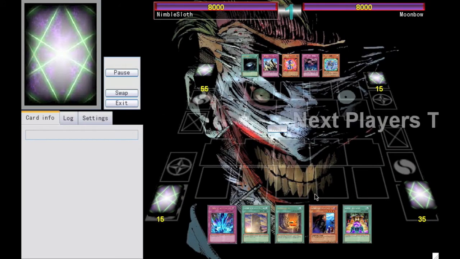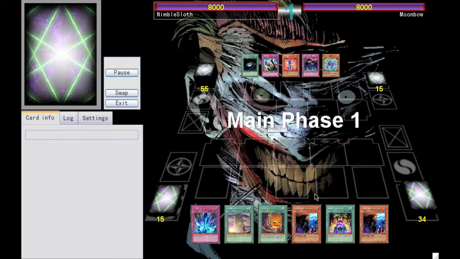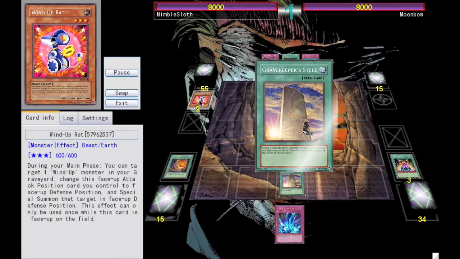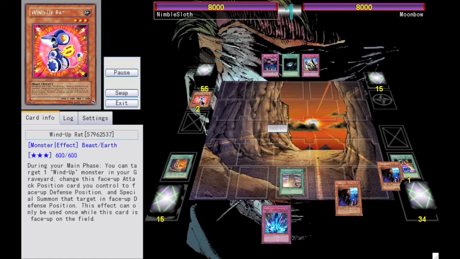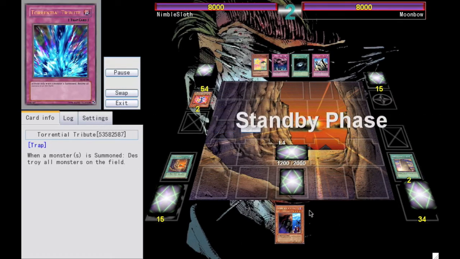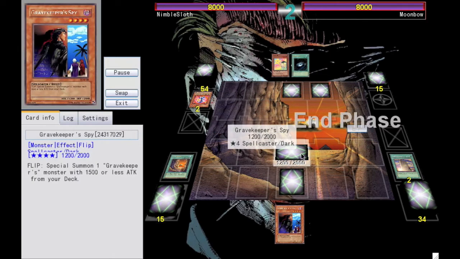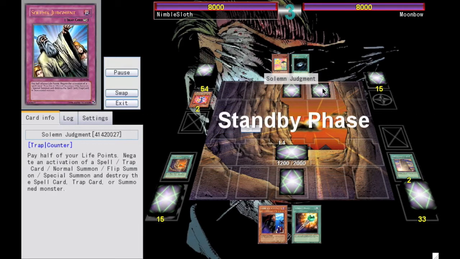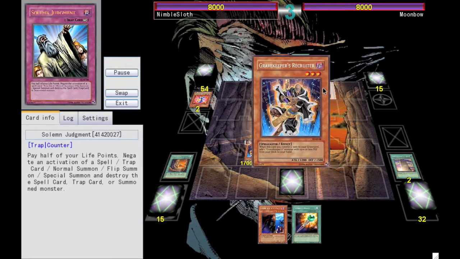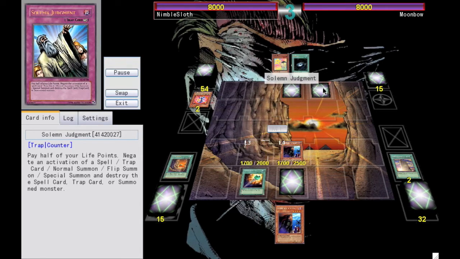Hey guys, here's the next duel. This is against Moonbow, and he's running wind-ups. I've seen a lot of new wind-up builds running this new dog card, wind-up dog. I don't know about it. I haven't really tried it out, to be honest, but I don't like the look of it overly. I'm not sure if it plays as well as the original wind-up build.